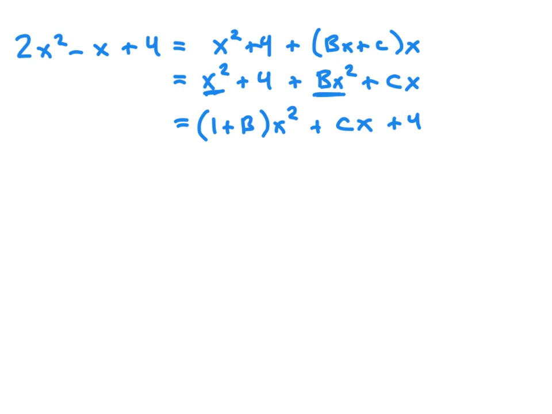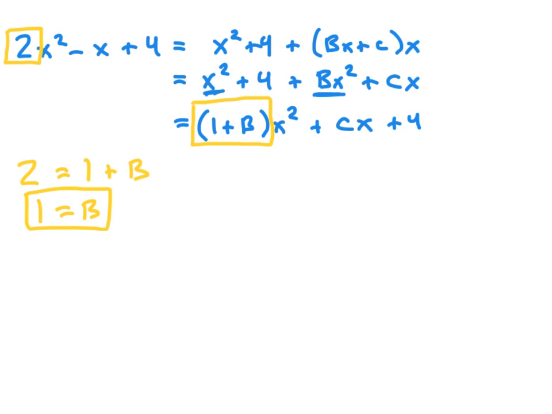And now we can look at the left-hand side and the right-hand side of this simplified equation and compare like coefficients. For example, we might look at the coefficient of x squared in each side. On the left side, that would be equal to 2, and on the right side, that's going to equal 1 plus b. And in order for these two sides to be equal, all of the coefficients of the corresponding powers of x need to be equal. And so from observing the x squared coefficients, we see that 2 has to equal 1 plus b, and therefore b must equal 1.